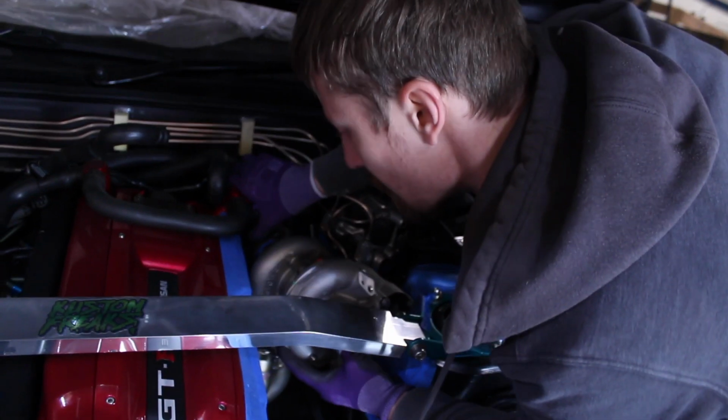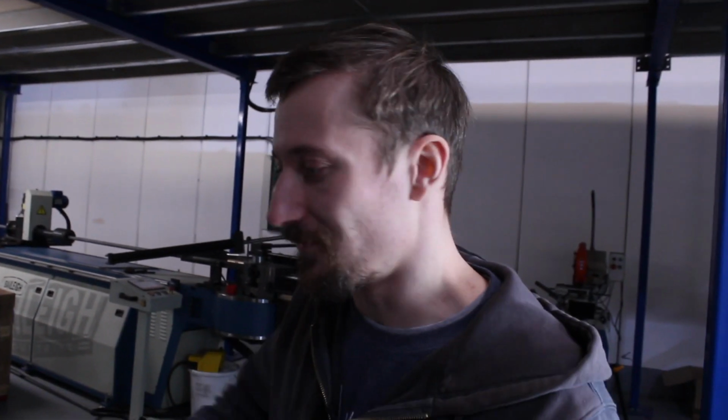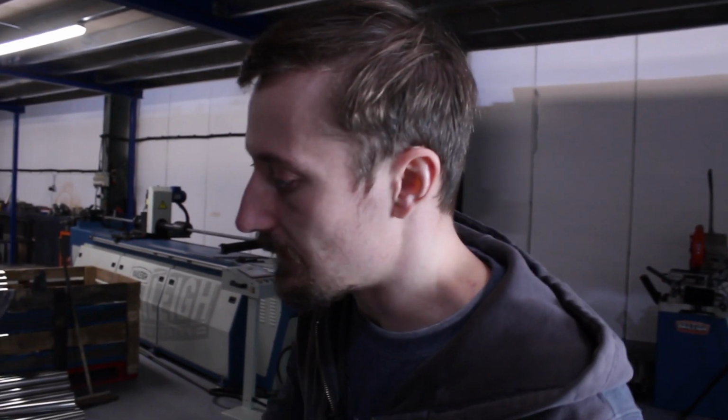My idea to use the existing manifold and just cut the flange off, move it over a bit, and then jig it wasn't really going to work. It was getting a bit too high because it was on an angle. You move the flange up, the whole thing gets higher, and we've got this wrong once, so I really don't want to get it wrong again.